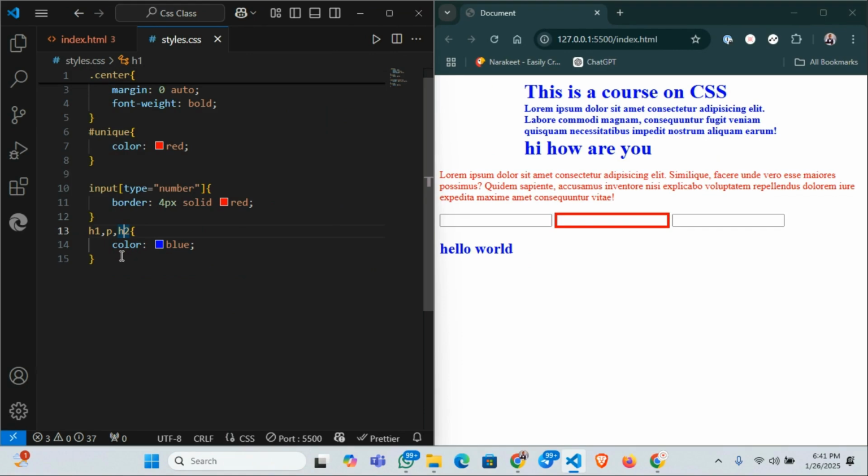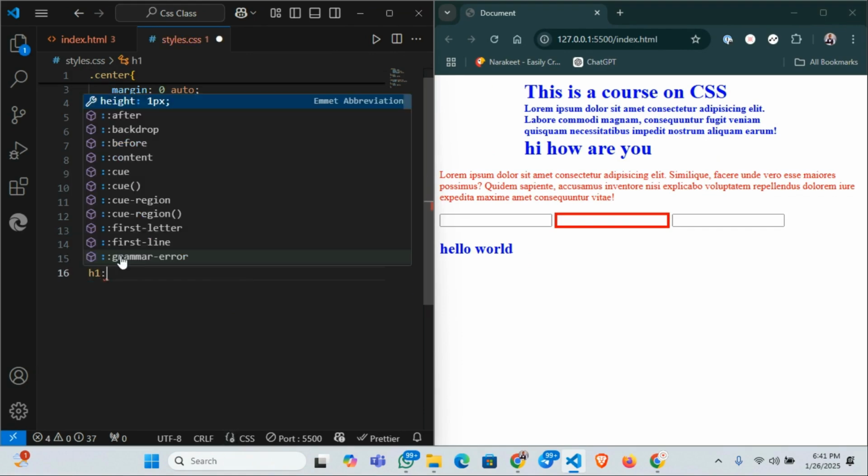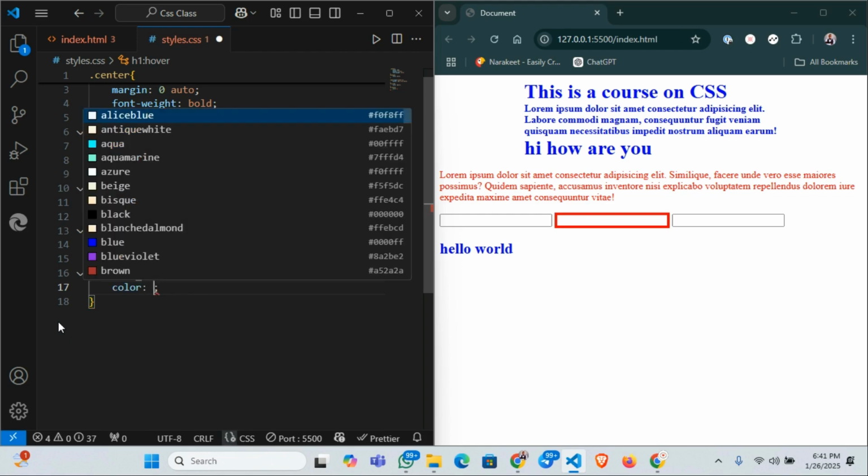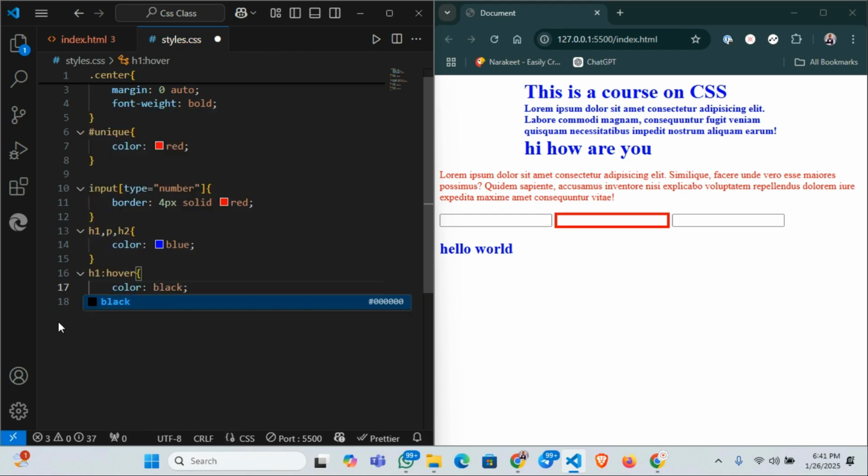So you can try this for our H1. Now, I have given this an instruction that whenever I hover around my H1 element, the color should change to black. And here it is.